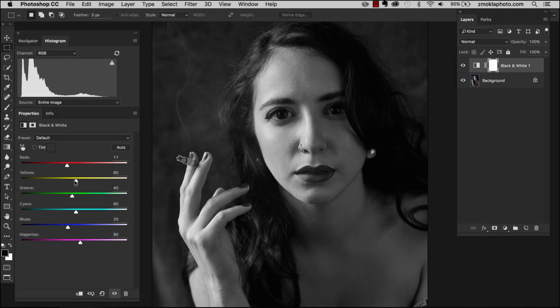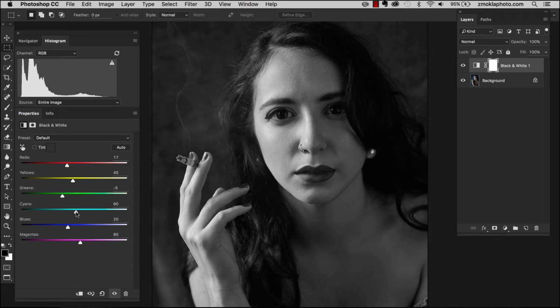Let's now see what we can get by moving the yellow slider. As you can see, it basically lightens or darkens her skin tones. I wouldn't push it too far. I think we can leave it around 45. Yes, it's a good result. Let's try now the green slider. It's not really affecting the image as there was no green color at all. So let's leave it around -5.